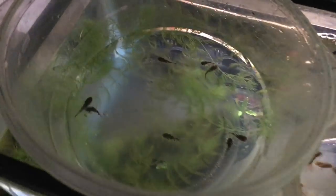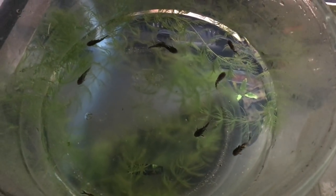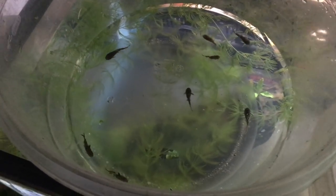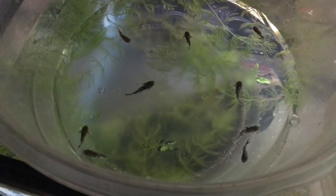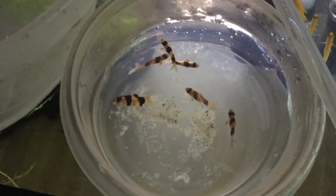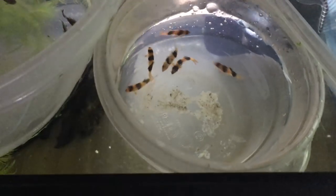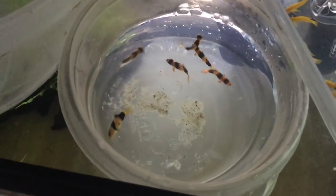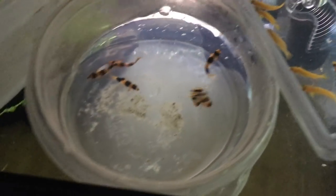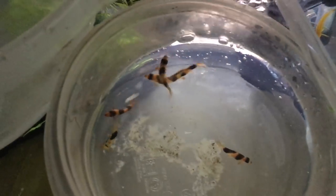I moved them over to some containers and added a little bit of water from the tank, and I'm going to slowly do that over about an hour. That's why I love these Synodontis Petricola — that swimming motion, even when they're super tiny, is really freaking cool. And these clown loaches are already really growing on me. They're really freaking tiny, and I know people usually want to see them big, but one day it'd be cool to grow these guys that big.